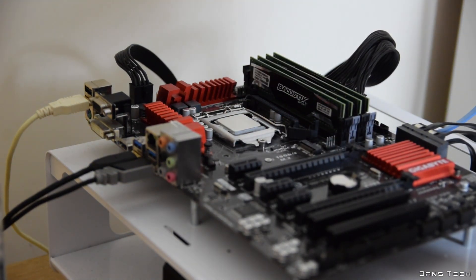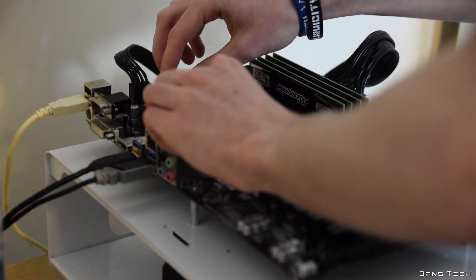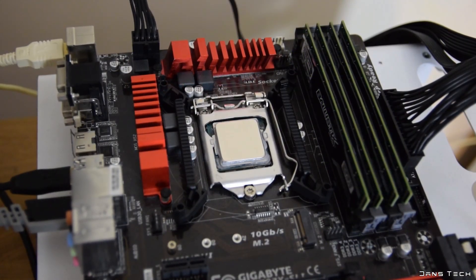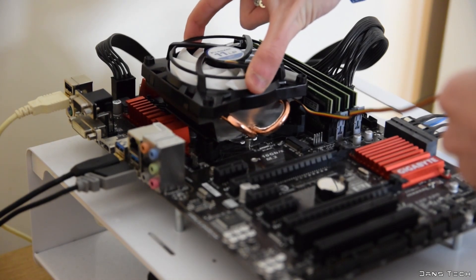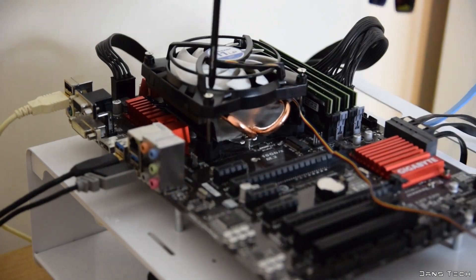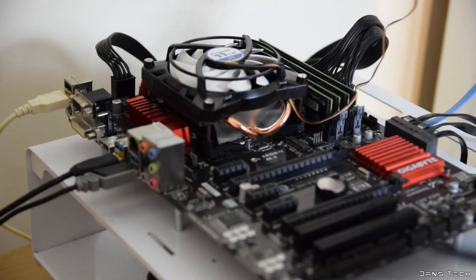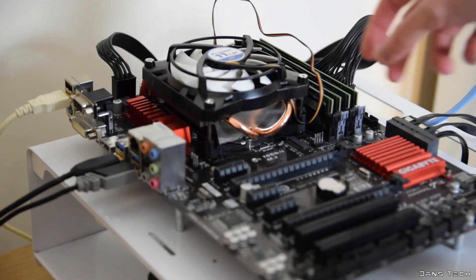You'll want to start off by removing your existing cooler and placing both mounting brackets over the CPU cooler mounting holes. With this done, you can slot the 4 push pins into the bracket holes, then place the cooler on top. After this, screw in the 4 large screws to secure it into place, making sure the screws enter the screw holes below, tightening them down evenly. Finally, don't forget to connect the fan. Overall, a relatively simple mounting procedure and I don't see why anyone should have any issues.